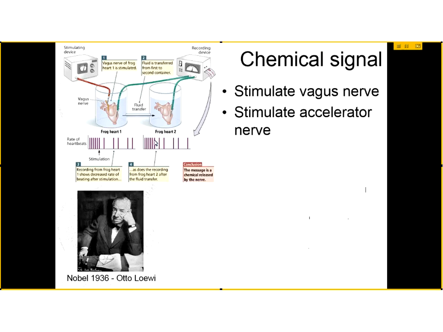And above here, what we have is a simple diagram of what his experiment was. So he recorded from a beating heart. These are actually two frog hearts that he had in jars. He was able to keep them alive, and they would beat. And he was able to apply a small electrical stimulation to the vagus nerve of one of the hearts, and the vagus nerve, in a frog heart and human heart, causes the heart to beat slower.